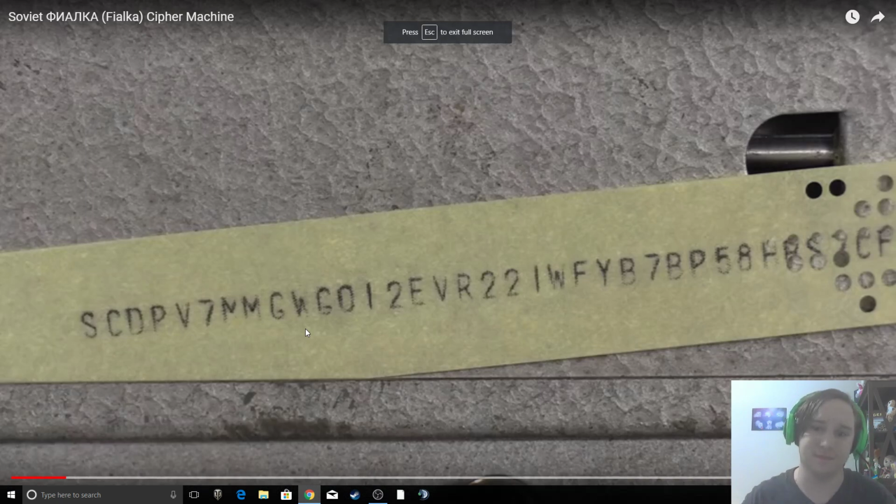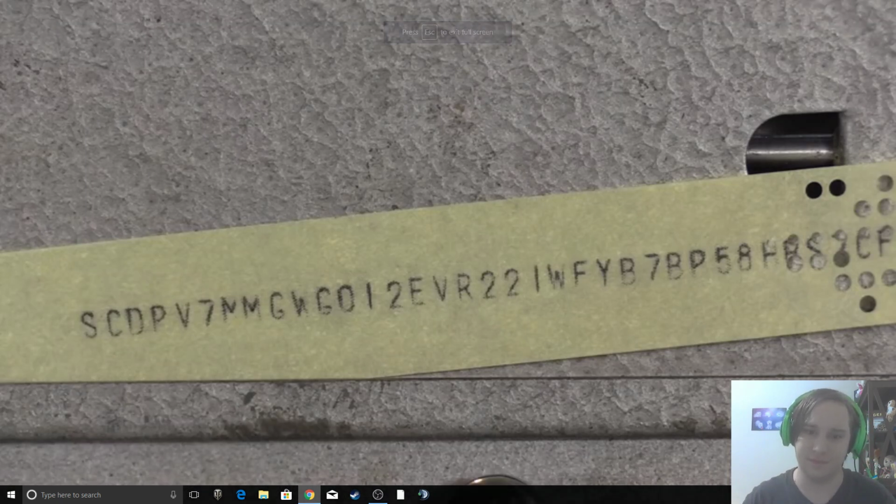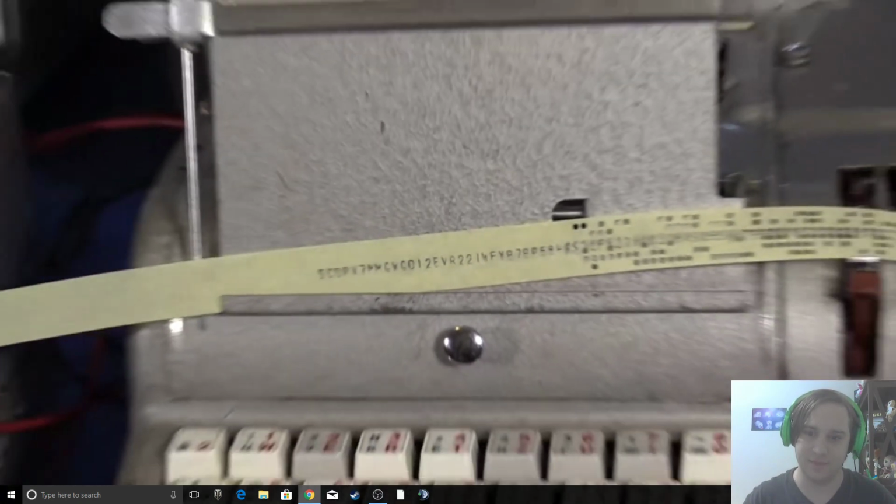Somebody sent me a coded message, and it doesn't make any sense at all. I know what I'll do. I'll decipher it with my Soviet Fialka cipher machine.